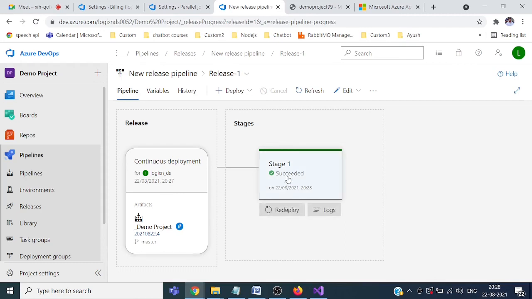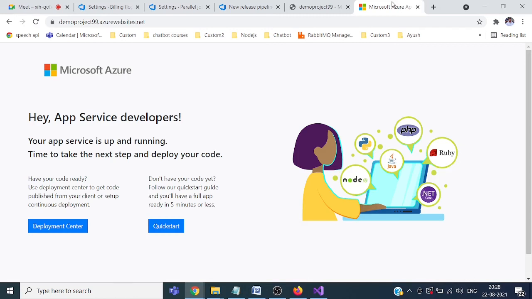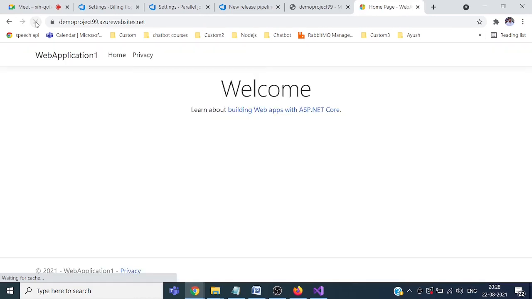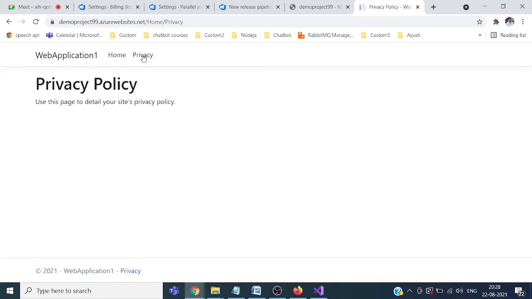Now it is successful. Okay. Now let us see if it is deployed. So refresh this one. So you can see our project is deployed successfully, and click on privacy. Okay.